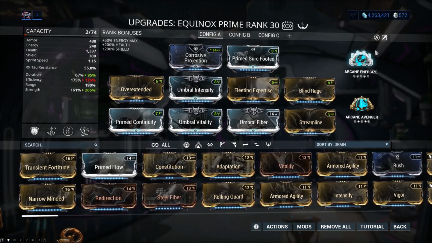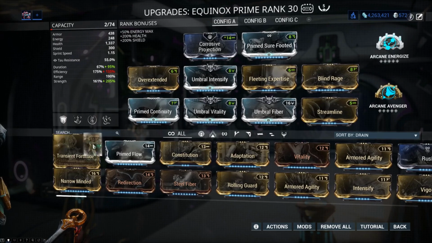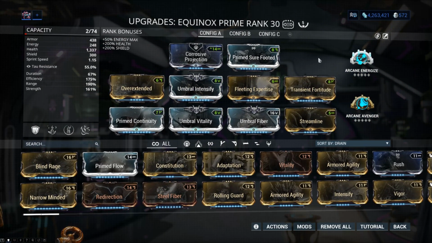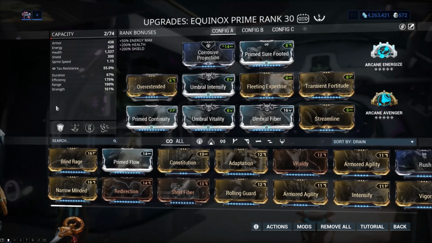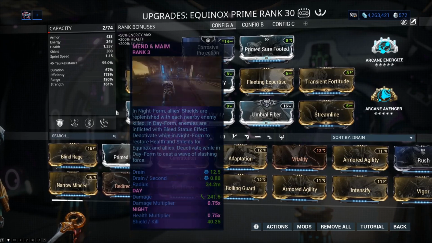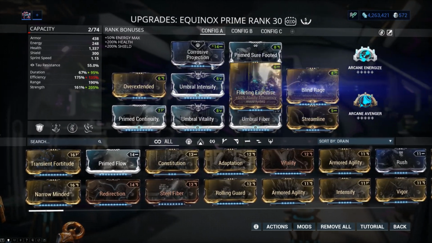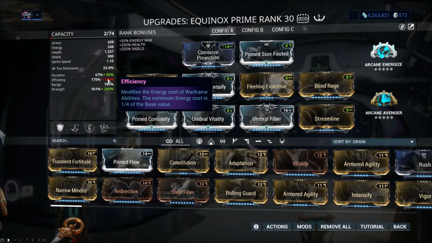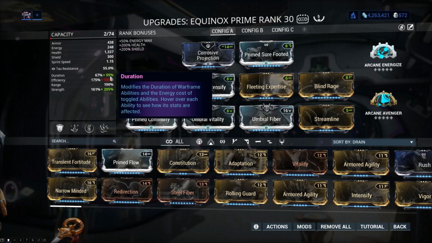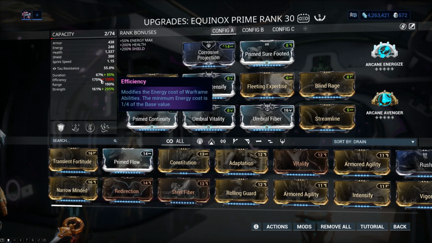If you want to go with the build that has more strength and less efficiency, you need to have a rank 5 Arcane Energize, or you won't be able to make this build work. The reason for that is because Maim is something you always want to have active, because you want to build your Maim counter and do your big nukes, and the energy drain on Maim scales with both duration and efficiency. So it's not like what you'd think. It's a bit surprising, but efficiency is more important.